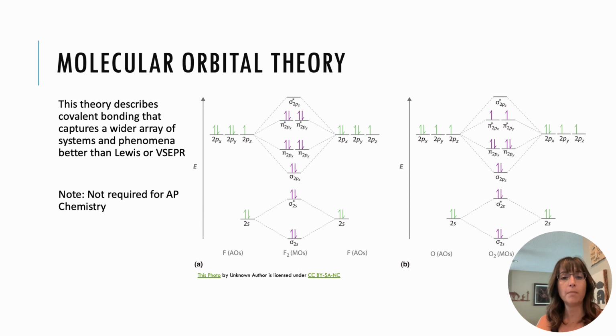Just a very quick moment on molecular orbital theory. Your textbook and most textbooks go into this. AP Chemistry says you don't need it. I actually had to learn this for one of my graduate classes and kind of enjoyed it. It was kind of weird, really not that challenging. It just looks really scary. It's a theory that describes covalent bonding with a much wider application. It also explains some properties and phenomena that we witness but can't explain with just Lewis or VSEPR. This isn't required in AP Chemistry, so we're not going to do it. But if you do want to take a look at it, it is in your textbook. It's kind of interesting.